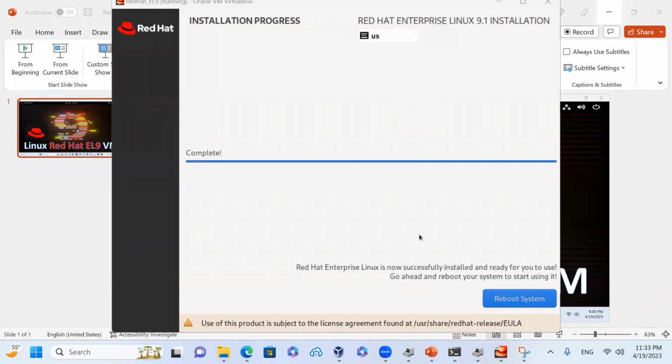Okay, as you can see, the installation progress completed. It was showing progress, but it is 100% completed. Now the system is ready for me to reboot. And you can see here that the license needs to be activated, which I have to do using subscription manager.